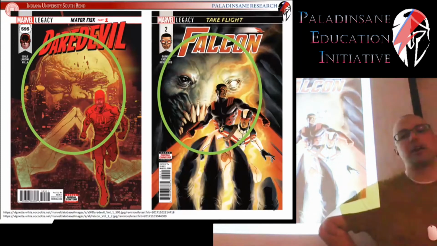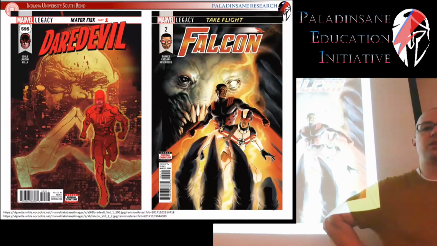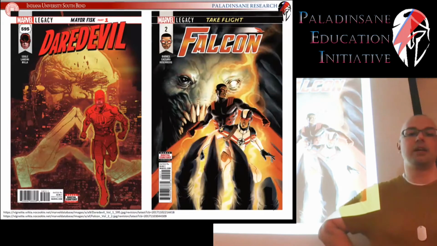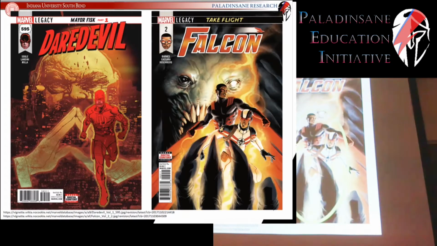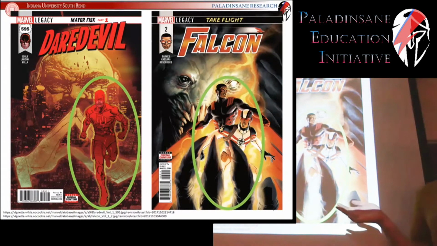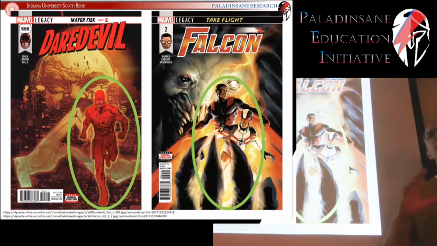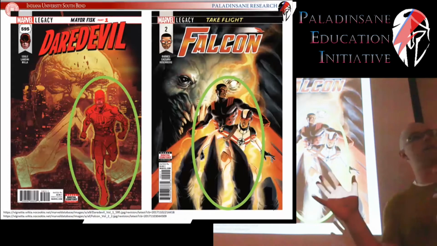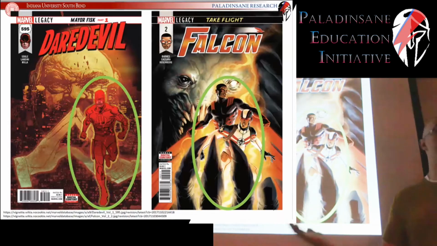Another piece of grammar, which I'm going to be presenting at a conference in about a week and a half, has to do with asymmetry being used to communicate information. In this case, both heroes, Daredevil and Falcon over here, could have been placed in the center of the page. The artist had that option, but said, no, I want to put them off to the side a little bit. I want that asymmetry. That's a metaphor for people being a little bit other than you, a little bit different from you. Most of nature is symmetrical, so we are bilaterally symmetrical. We've got left arms and right arms.